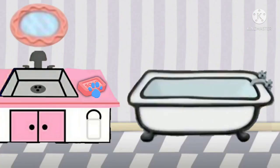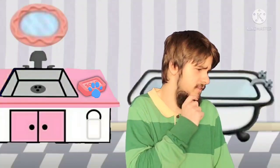So, we're trying to figure out what type of summer skill Blue wants to do. And our first clue is water. Well, what type of summer skill does Blue want to do with water? We should try to find more clues to figure this out. We still need to figure out what type of summer skill Blue wants to do. We need to find two more clues.